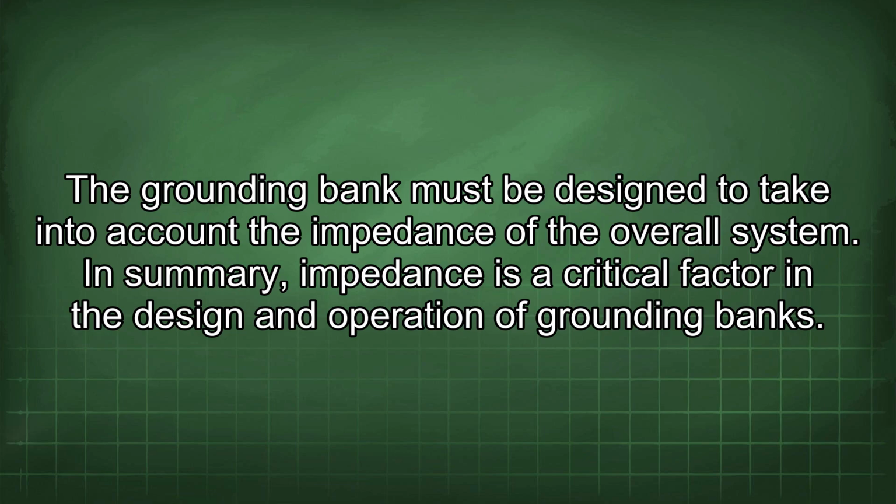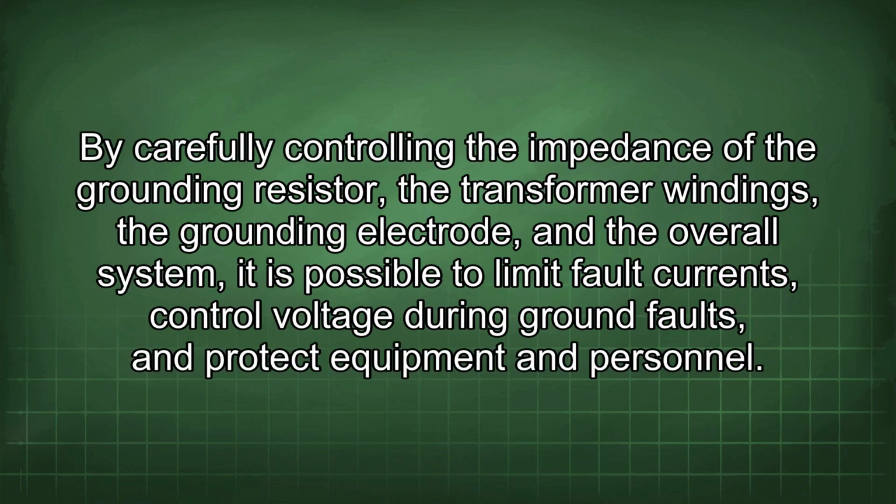In summary, impedance is a critical factor in the design and operation of grounding banks. By carefully controlling the impedance of the grounding resistor, the transformer windings, the grounding electrode, and the overall system, it is possible to limit fault currents, control voltage during ground faults, and protect equipment and personnel.